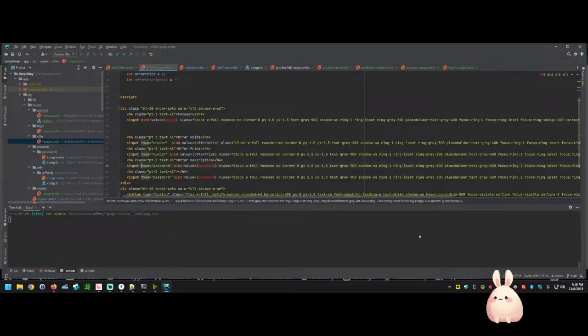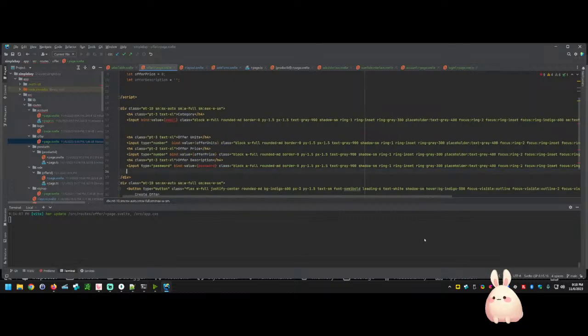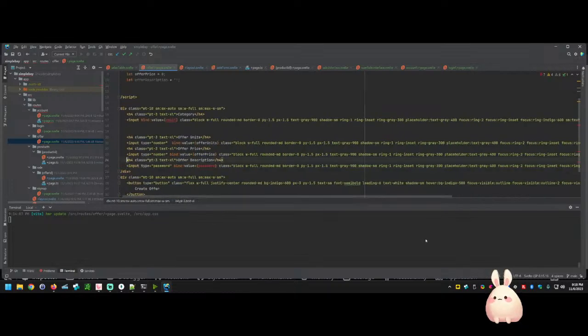And then for the offer description, we'll come in here and create a text area. We'll say text area, and bind to the offer description.